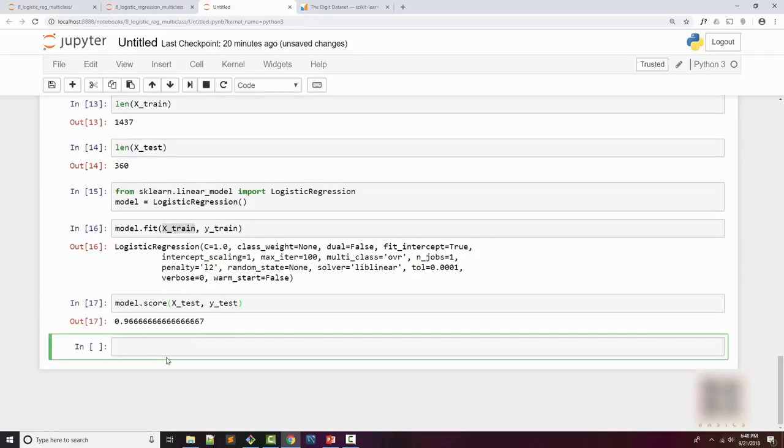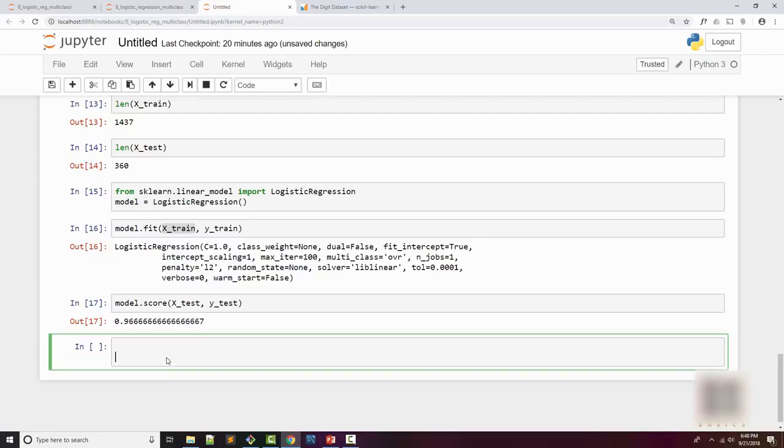So now I'm going to make my actual prediction, and you know that you have to call the predict method for that. Now before I call this method, I want to pick up a random sample. So I will say plt.matshow digits.images, let's say I'm just picking up a random sample.